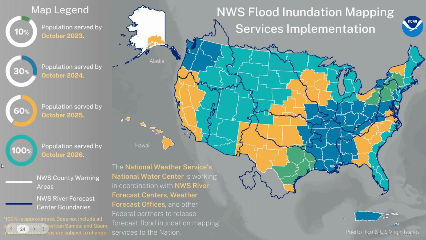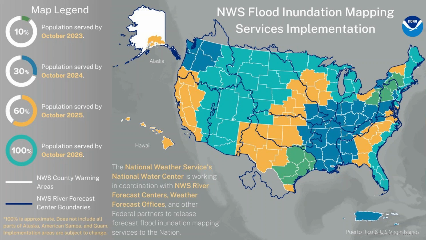All right, so remember I talked about that we're doing a phased rollout plan. The phased rollout plan basically means that we are not unleashing all of these maps to the entire country all at once. So we're starting off with the first 10% of the nation, and that's the areas in green here. So we're the guinea pigs. We're the first ones right out of the gate. Our services got turned on October 1st. That means that we're relying on our feedback to make necessary enhancements to these services before we roll them out to the next 30%, 60%, and 100%.